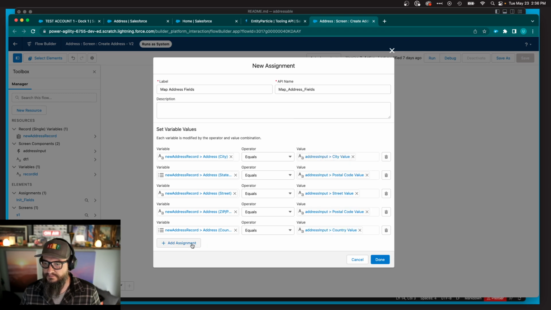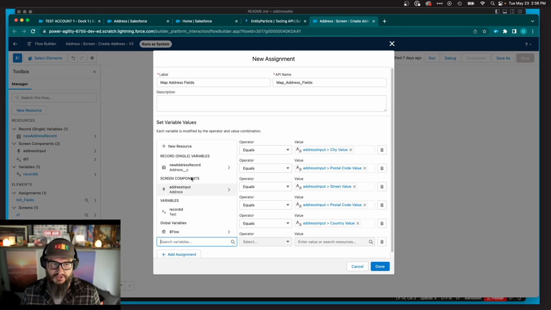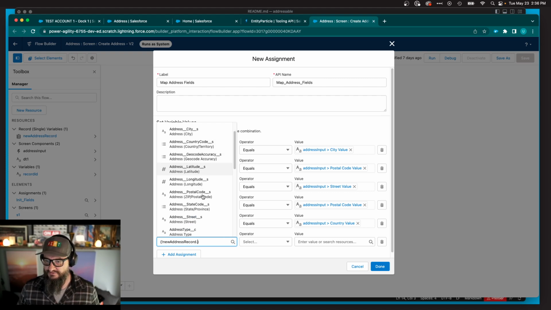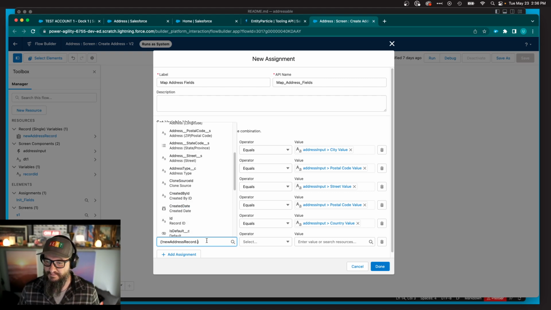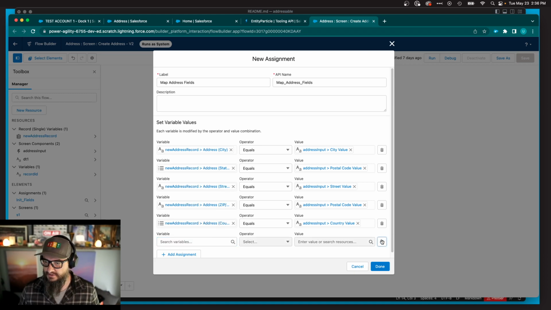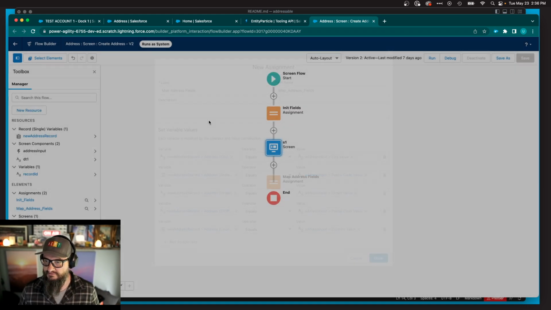Country. Geolocation. We don't have that. Does that just magically happen with Salesforce? I guess we're going to find out. Okay, that takes care of that. So we got our 5 fields.